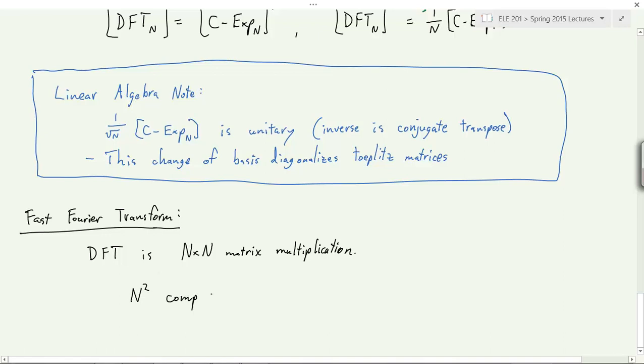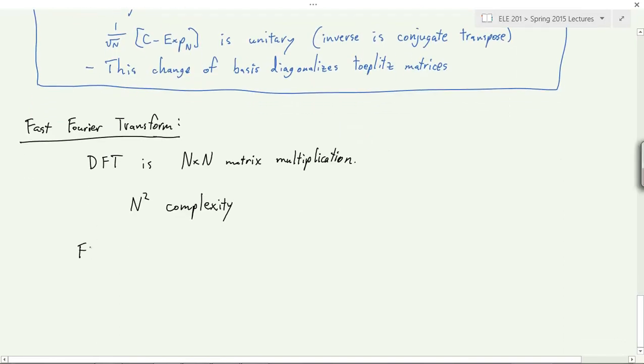Complexity if it had no structure, and so let's just put that down here. A general n by n matrix multiply is n squared, and you can think of it as, of course, you've got to do one multiply for every entry of your matrix. Then you do some sums. But that means that if your vector is getting very long and you want to do a DFT, you're going to be waiting length n time to get your DFT. In other words, it's kind of a bad complexity. It would keep you from calculating DFTs of very long vectors. All right.